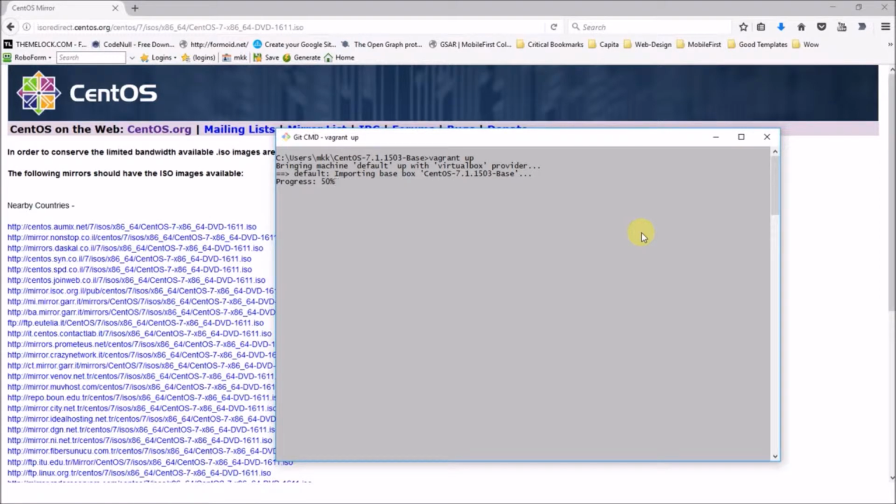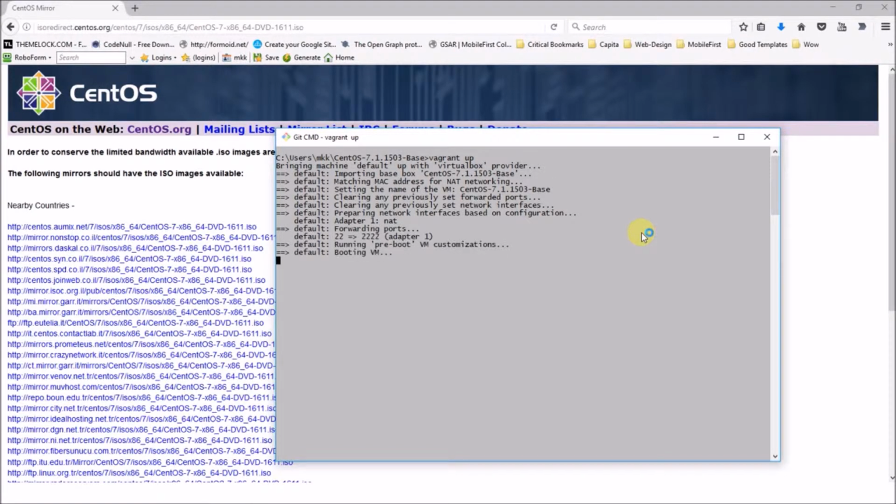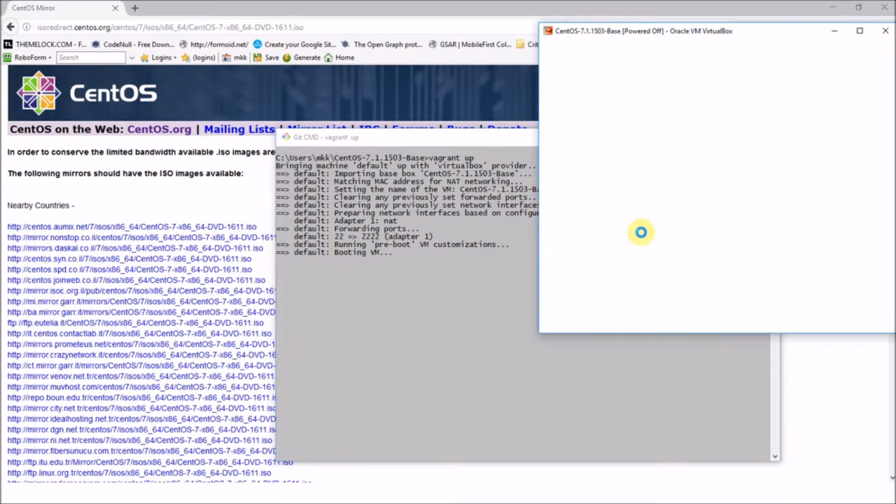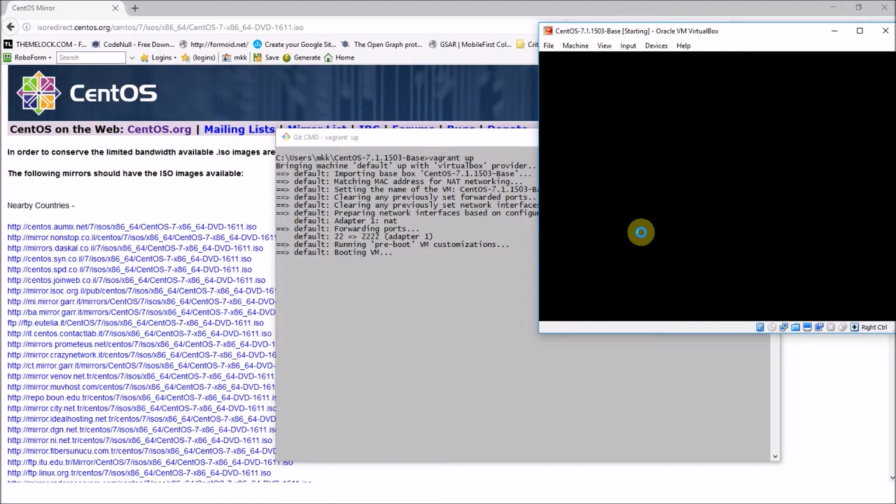I see 50% of the installation has already been completed. So rather than if I download it, I'll have to wait until the download, and then I'll have to install the complete end-to-end package. So this is a fresh image. We captured the fresh installation of CentOS 7.1.1503 version, and then I captured it and put it on the Vagrant. So it is there in my Vagrant, and the Vagrant will also give us a Vagrantfile. With the help of that, it will start installing. See, now the system is up and running, right?